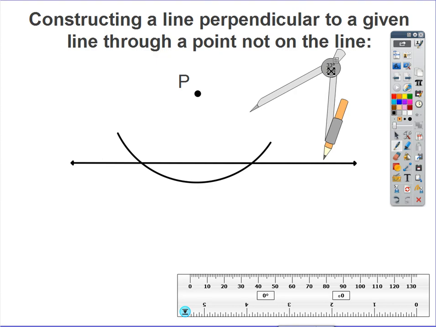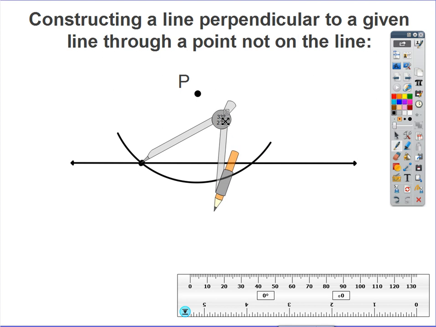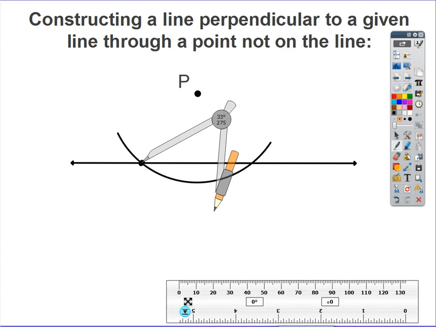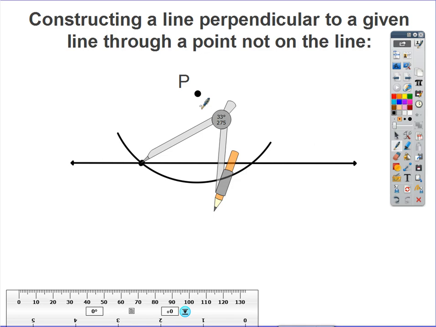After step one, we're then going to place the compass point where the arc crossed the line on one side. So I'm looking at one intersection of the arc and line, and I'm going to place my point of my compass there. I'm going to draw an arc that is below point P on this side of the line. I'm going to do that to both sides. So the first step is going to draw this arc.